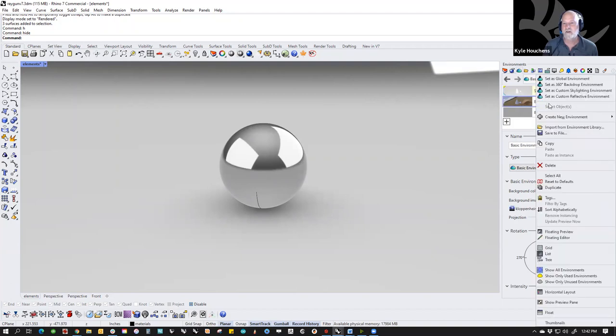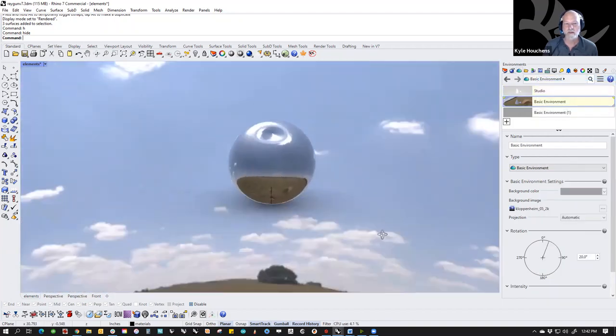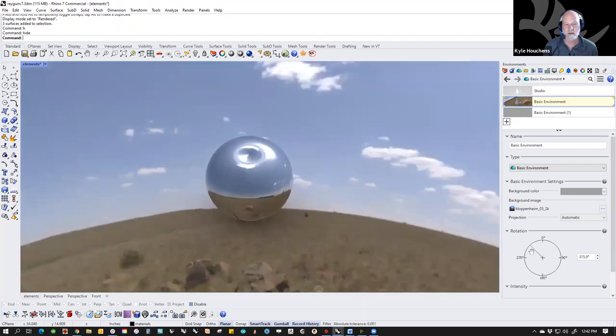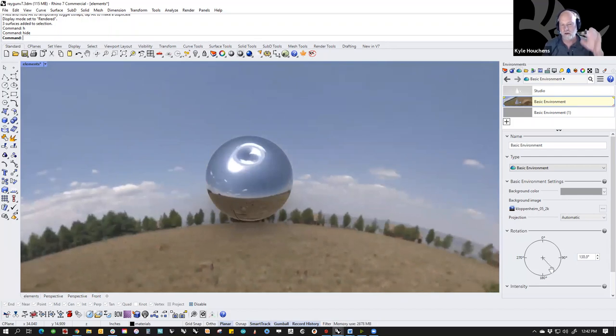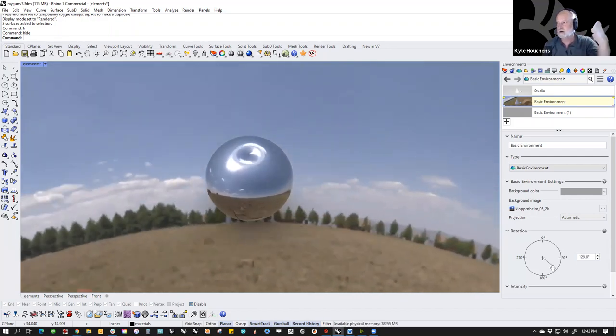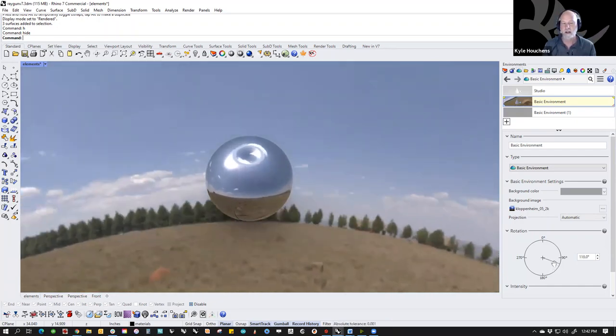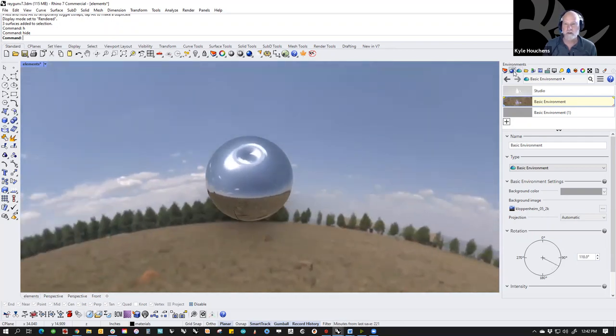And if we switch to a new environment, so say I set one that's image-based, you can see this effect a little bit, you know, even more dramatically. So the white spot or where the sun is, where the main focal point of the lighting is going to come from, that's where the primary light source from the environment is going to come, which is going to cast shadows and things like that. So this position, this rotation is important to be able to understand.